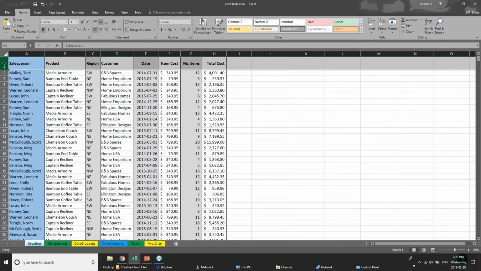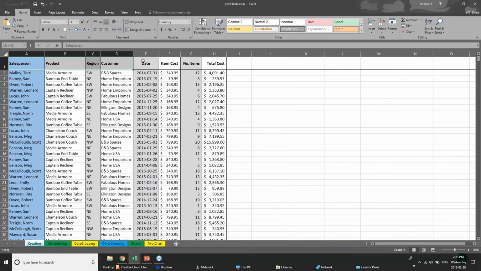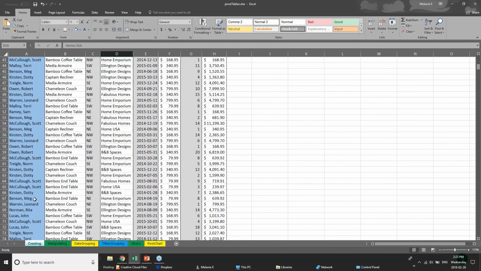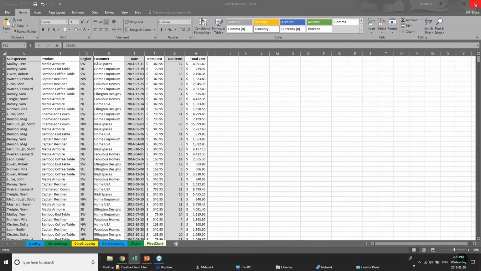But in this case, what I want to do is I'm highlighting the row I want, and I'm going here to thick bottom border. So I'm going to click on that, and you'll see that it's added this darker line. Now I could do that again anywhere else in the information. Here, let's grab some other data so that you could see how this looks when you're actually formatting a spreadsheet to look better.